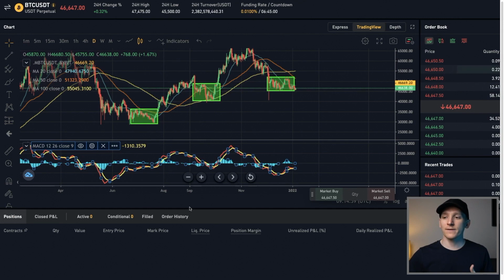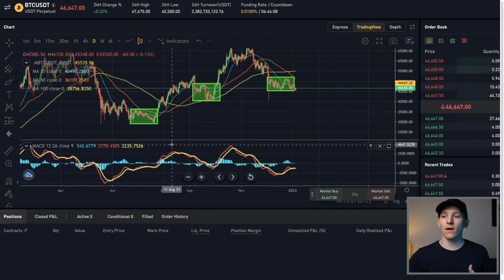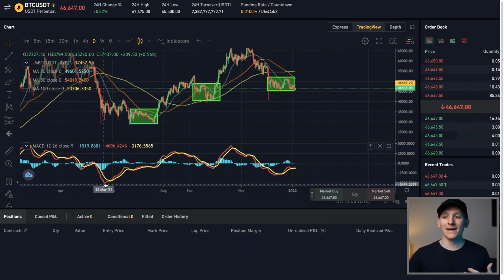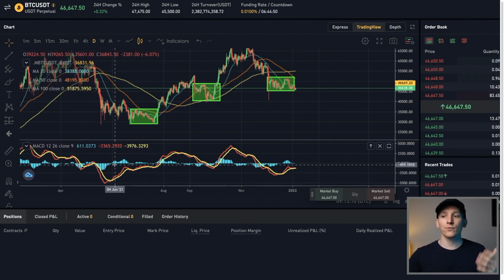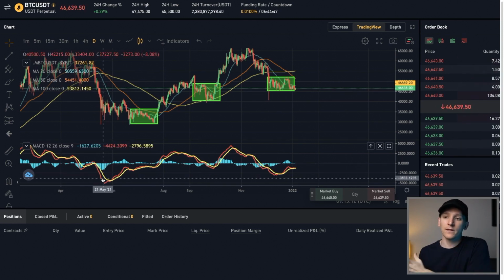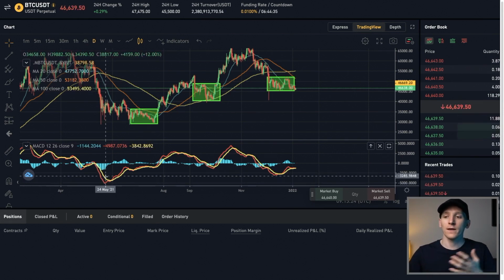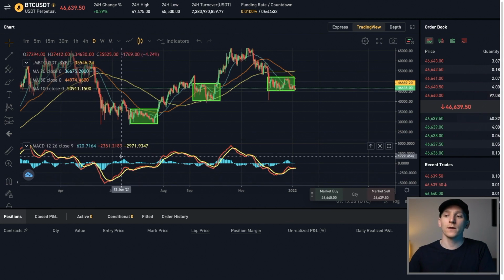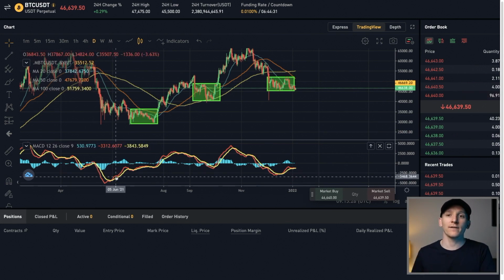What you want to be seeing right now is really the MACD line passing through the signal. The way that we know that a move is bullish is when the MACD line passes up through the signal line. That tells me the moving average of the MACD line is showing a divergence away from the other moving average. So it's a momentum oscillator, telling me where the momentum is. If the MACD is moving up through the signal line, that is obviously bullish.